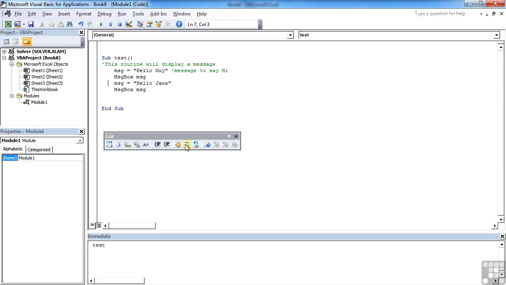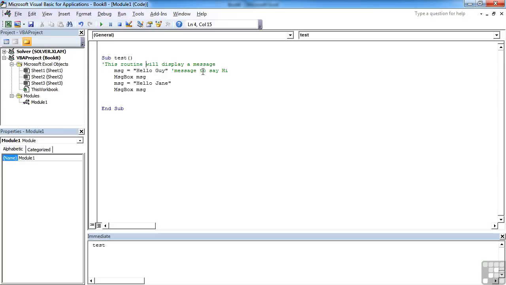You could do it on a single line anyway, and you'll find it just puts a single apostrophe at the beginning or takes it off. So we could do the same with that, take it off. And obviously that's an error because that doesn't produce anything. So we'll go back to being a comment. So we're commenting out a block or uncommenting a block, or you can add in your own comments simply by putting a single apostrophe either at the beginning of the line or partway through a line.